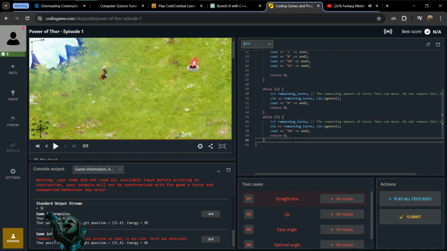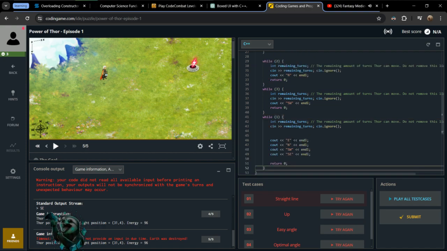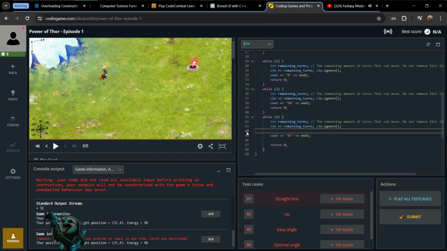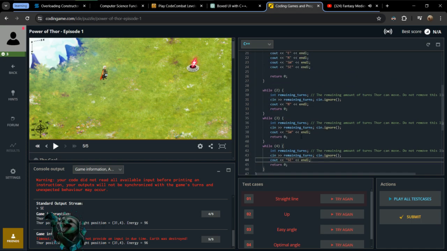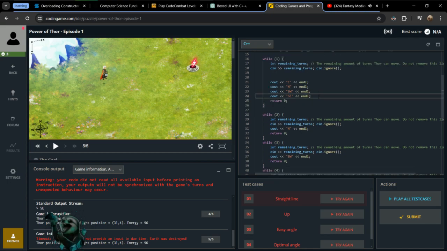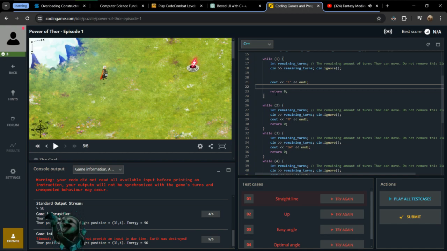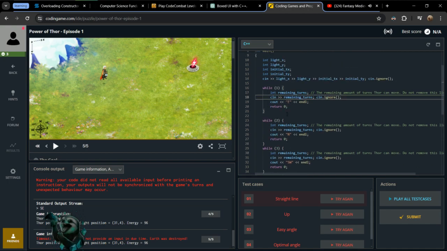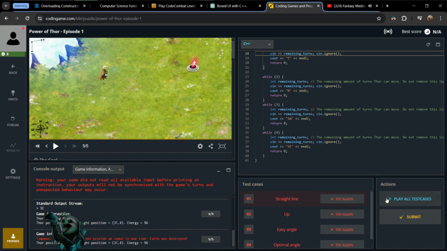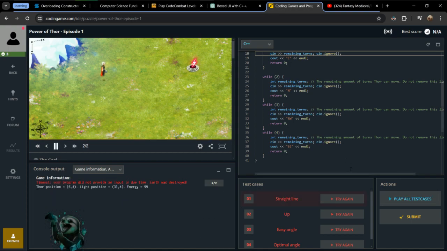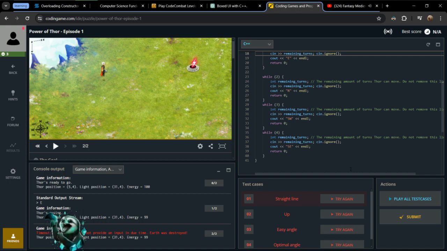Then 4, that's going to be these 3. That should work, I hope. Oh, the return function.